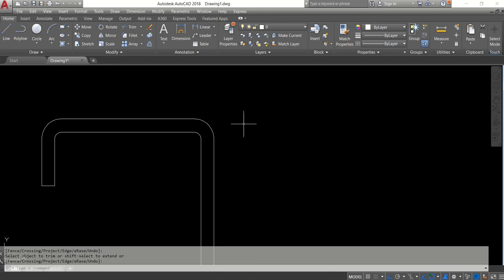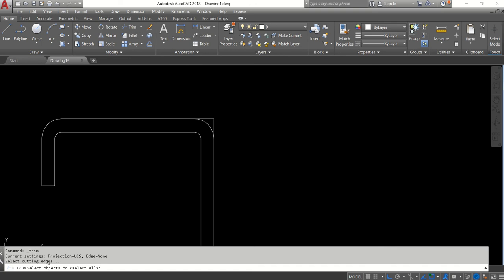But in order to make your work more efficient, you should always reduce the number of clicks you are doing. So let me undo this. The fewer clicks you use in AutoCAD, the more efficient you are. So again, I will give the trim command, and this time I will not give any cutting edges. I will simply hit the space bar, click outside, and use a crossing window on both these lines and click OK, and that's how it is done. Now again I'll undo once to show you again. So I'll hit the trim command.